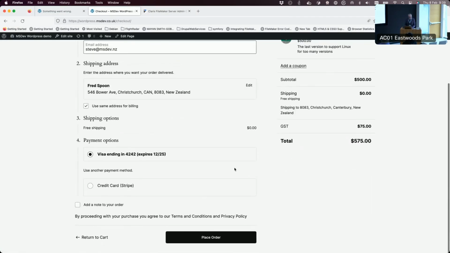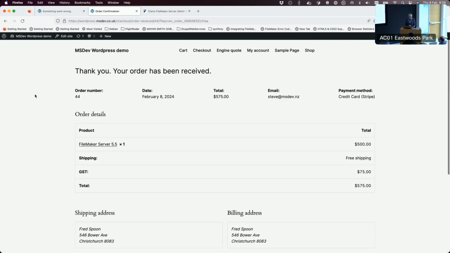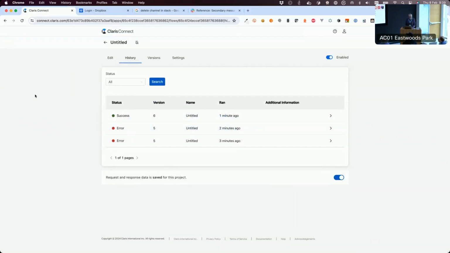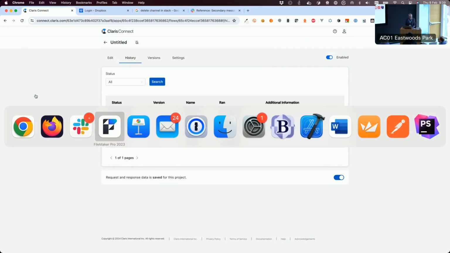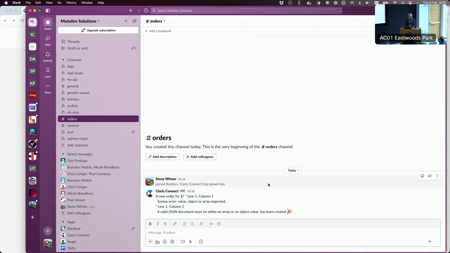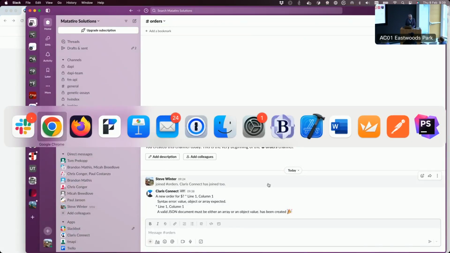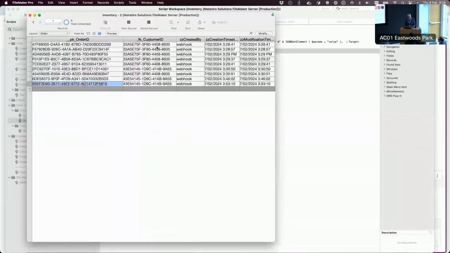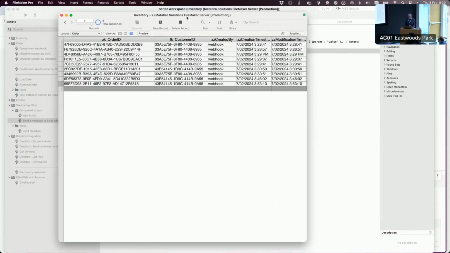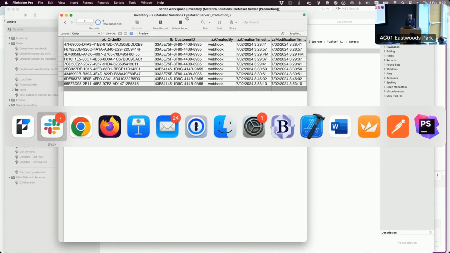Just going to quickly check out and place my order and hope that the last webhook I used yesterday is still configured correctly. And let's take a look in Slack. I didn't get a new order either, so I must have had my webhook incorrectly configured.